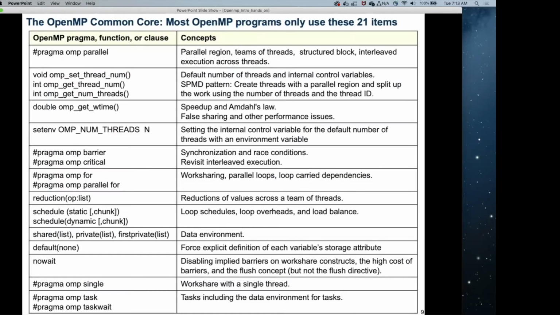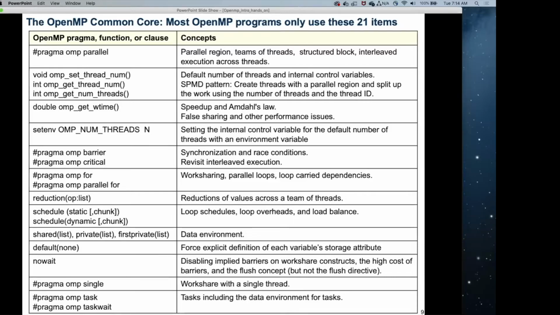But fortunately, it turns out that if you look at that whole massive, thick book of a spec, most people only use about 21 items from the spec. I call these the OpenMP Common Core. Everyone working with OpenMP uses these, and for most people working with OpenMP, this is all they use. So the strategy I take right now, which by the way I learned from Bill Gropp and folks in the MPI community, is it's almost like I have my own spec, and it's the Common Core, and it's these simple constructs, just 21 of them.